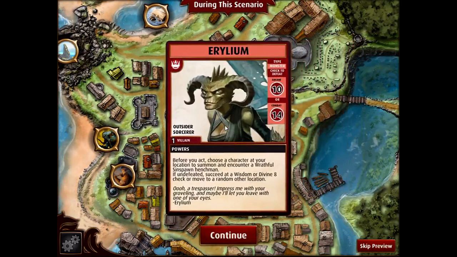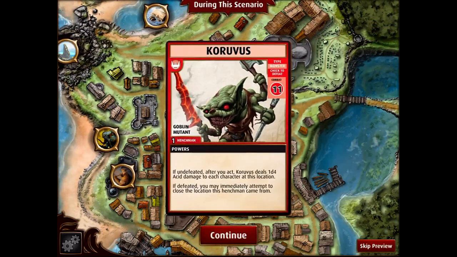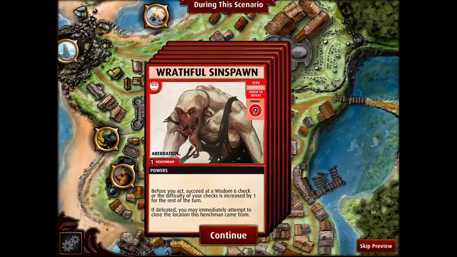Here's the villain. Pretty generic villain. Nothing too crazy about this one. And there's a special henchman who's actually really easy. This thing only happens if he's undefeated, so it's just a Combat 11 monster. It's actually good. It makes the scenario easier because it's one less Wrathful Sin-Spawn, which is one less chance to lose a blessing from the Blessings deck, aka losing a turn.